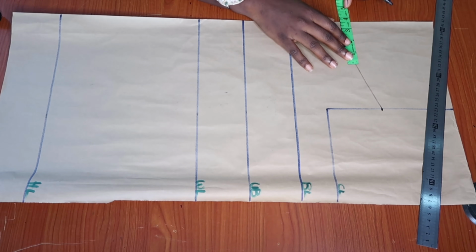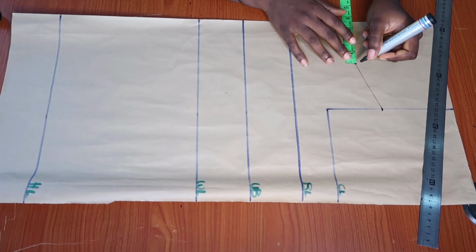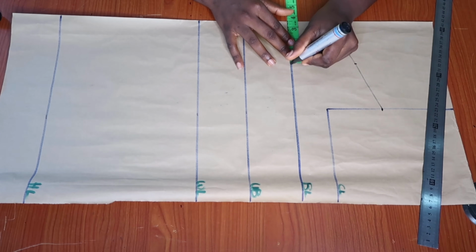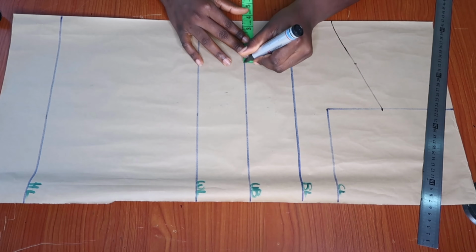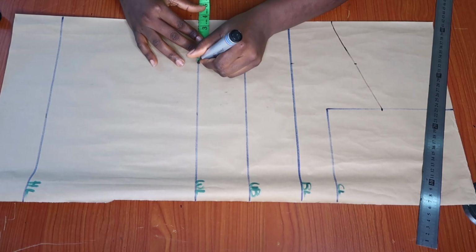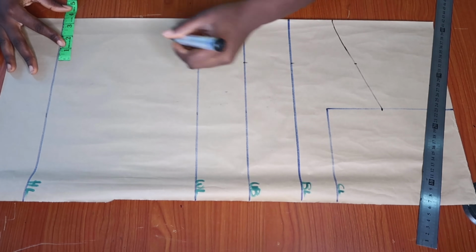Moving on, we are going to be marking our nipple to nipple measurement. So I'll be placing 3.5 on the neckline, right? And then we'll also go down to the bust line and mark the 3.5 inches. Also on the under bust, 3.5 inches. The waistline, 3.5 inches. And the hip line, 3.5 inches.